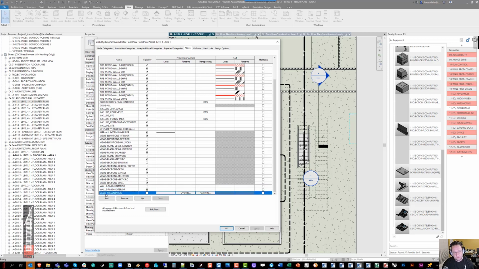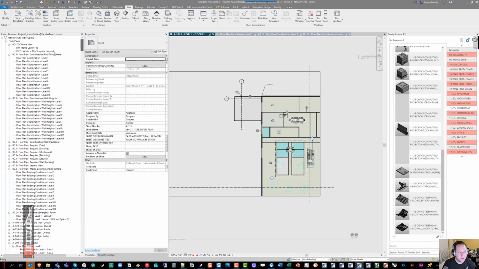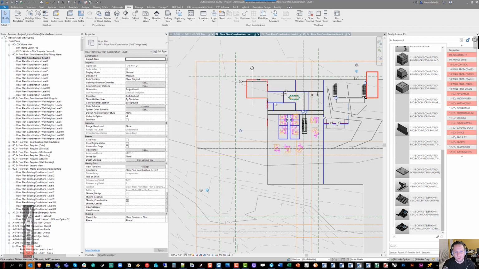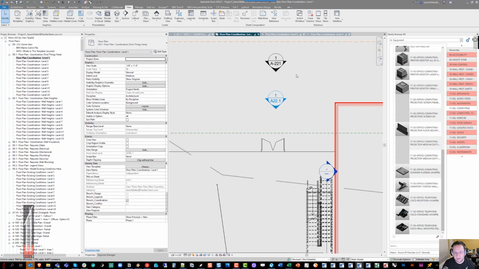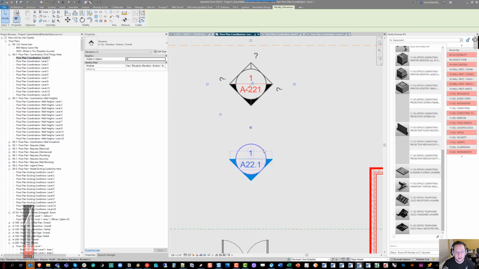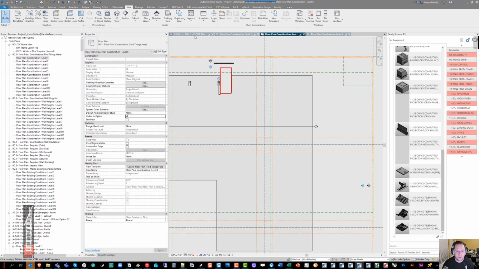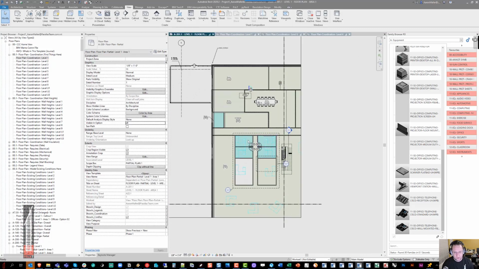There is also a filter called Views Presentation, and when we get into the sheet walkthrough videos, you'll see that the template does have two entire sets of views in it. It has presentation views and it has construction documentation views. Because of that, there are two sets of elevation markers in every view. There are the condoc elevation markers, and then there are the presentation elevation markers. That's what that filter is turning on and off so that you don't have to see it in the views where it's not relevant.